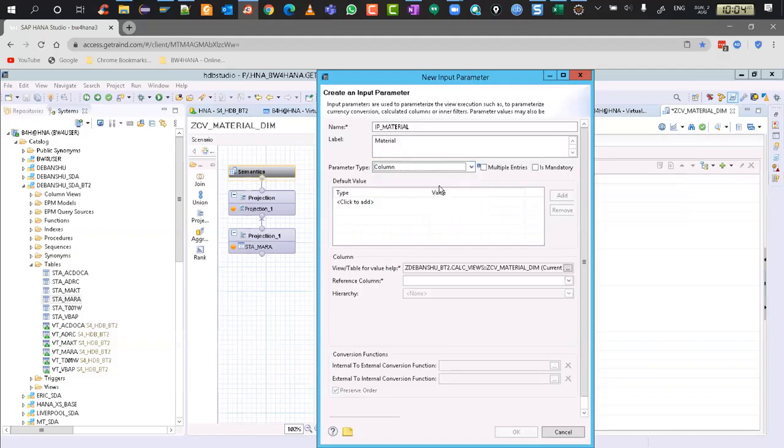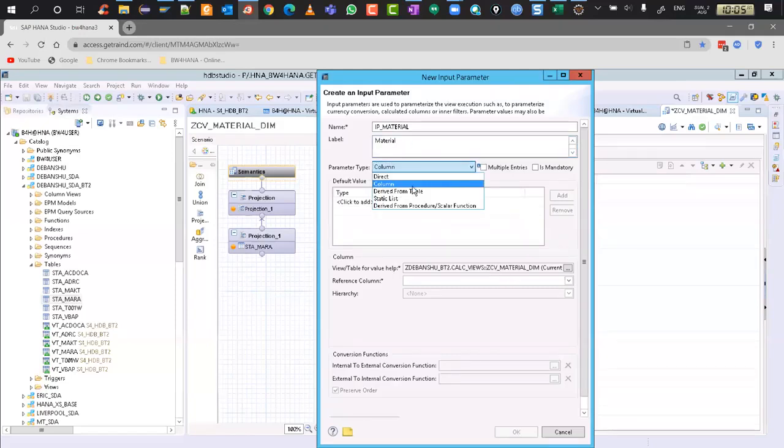So if you click here, okay, column, then you will see that already this is value help. Value help means to help the user see the list of material and then he or she can choose from that. So that's called value help. So when you click on column, automatically this particular CV itself will come as a value help for the particular column material.